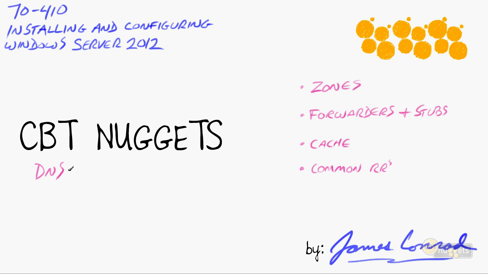In this nugget, we took a look at DNS. We looked, first of all, at the various types of zones. These were things such as primary and secondary, also Active Directory integrated. We also took a look at a diagram where we just kind of showed how name resolution works, especially if you have to bounce around the internet and go to the root servers and things like this. We looked at forwarders, such as conditional forwarders, and also we looked at stub zones. We looked at the cache on both the DNS server itself as well as on the client side, and we looked at how to clear that cache if necessary. And finally, we concluded with looking at common resource records.